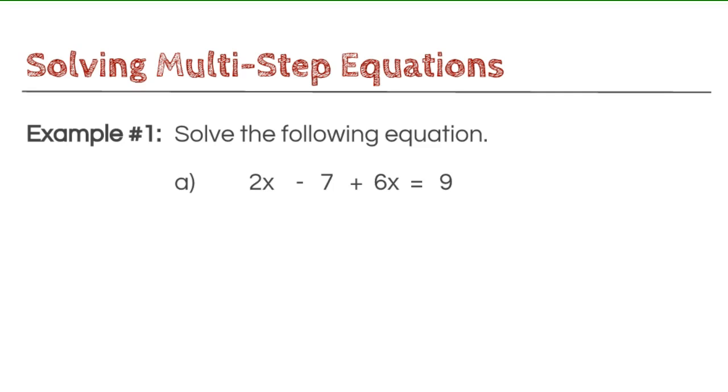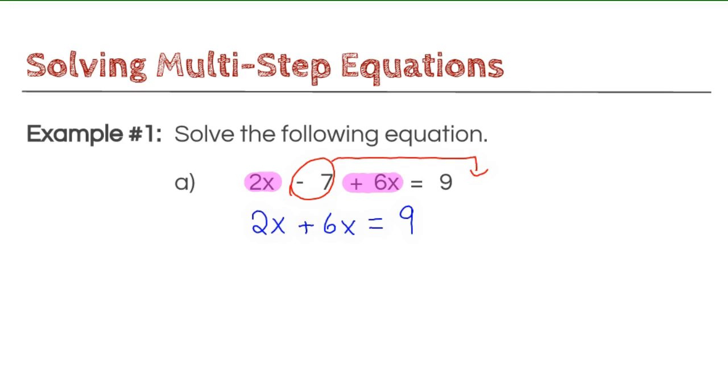Okay, so I see that I have 2x, and then I'm adding 6 more x. Really, if I wanted to, I could group those together in another step. I think we're pretty good at this, but I'll write it down anyway. So 2x plus 6x, those are together, right? Now I have the 9 on my other side of the equation, and so this -7 needs to be combined with it. So I need to move it to the other side of that equation and change the sign. Don't forget that the same rules that we've been learning all along still apply here.